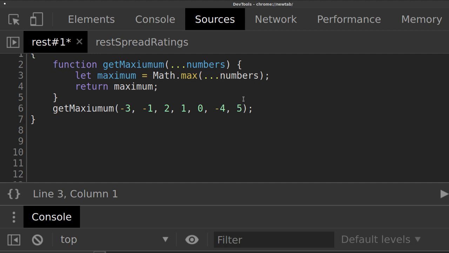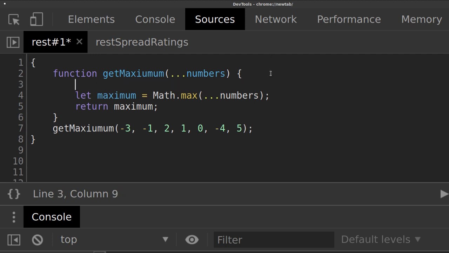But you need some sort of container to spread things into, right? We can't just do, I don't know, 6 plus dot dot dot numbers or something like that, right? Yeah, it's just unexpected token. There's nothing to spread it inside of. Can we do it in a string? I don't think so, right?